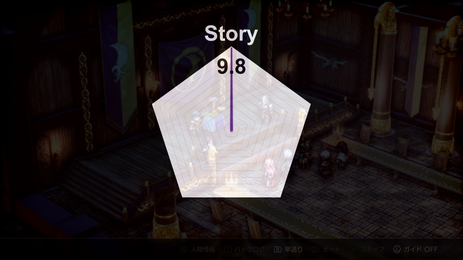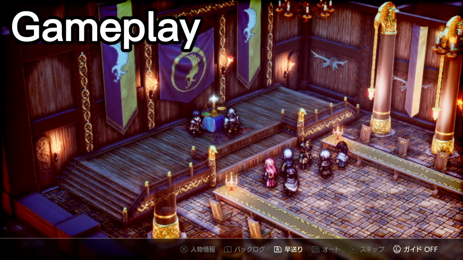It's really that good. The combat system is really strategic and requires careful consideration of various factors such as positioning, terrain, and most importantly, TP management. Since you can't use all characters in combat, choosing the right units is crucial. You need to think about how to create a good combination of characters and maintain balance.